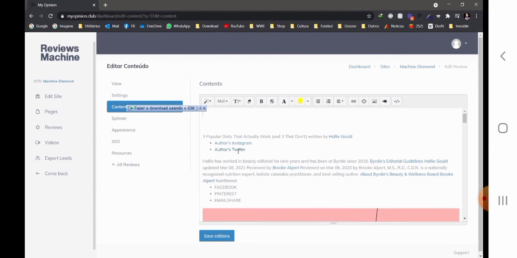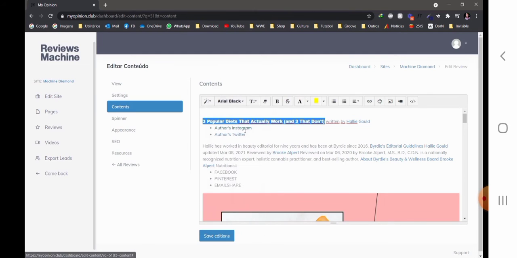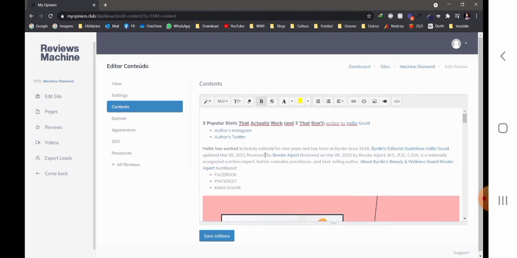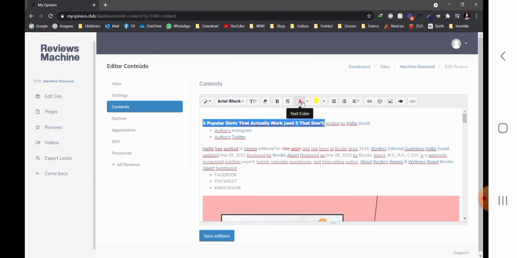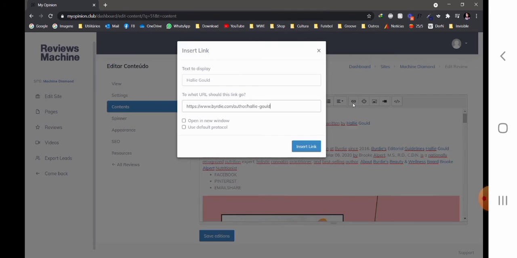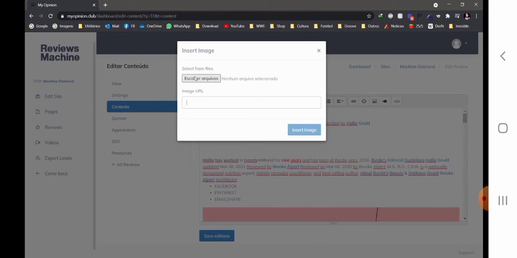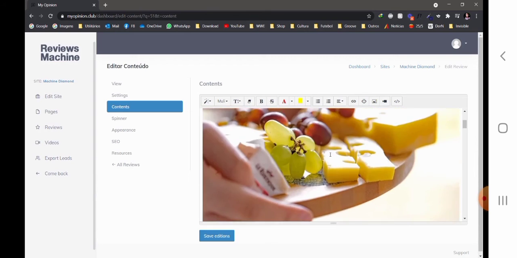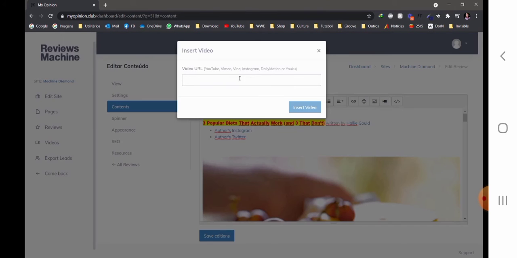and now you can edit it your way. You can delete the text, you can select and change the font, you can select the sizing of line spacing, bold, strikethrough, select a text color, select a background color, you can put an unordered list, an ordered list, configure the paragraph, put a link in your text, put a picture in your review, put a video in your review from YouTube, Vimeo, Vine, Instagram, Dailymotion, or Youku.